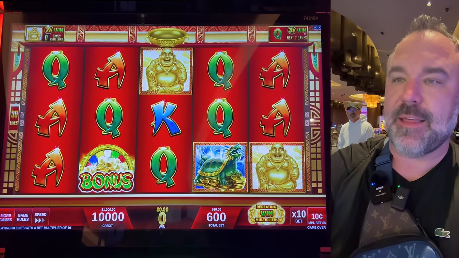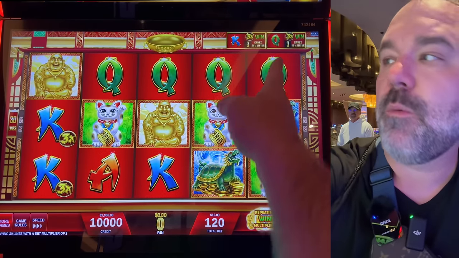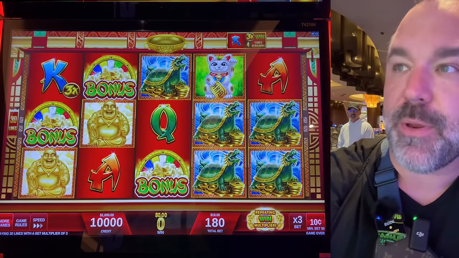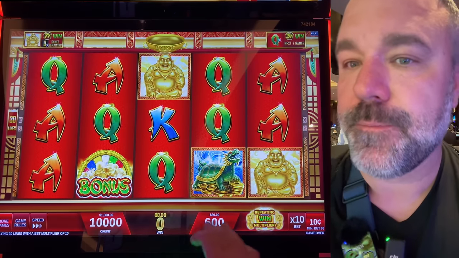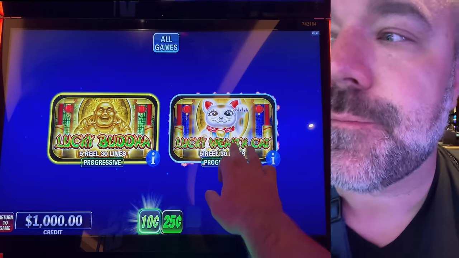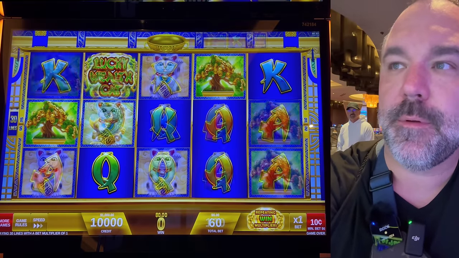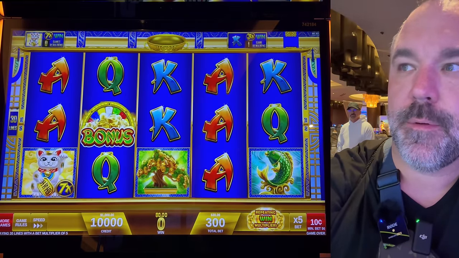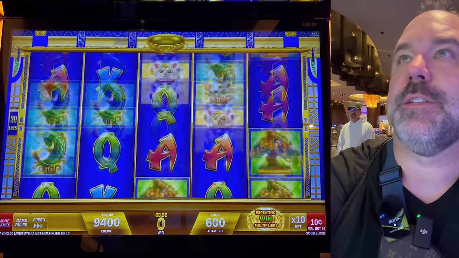I want to see if there's anything worth playing. We'll talk about the progressives on top. What we're looking for is everything on top up here. It's all been cleared up. Lucky Wealth Cat. Just for fun, we'll just take a few spins here.